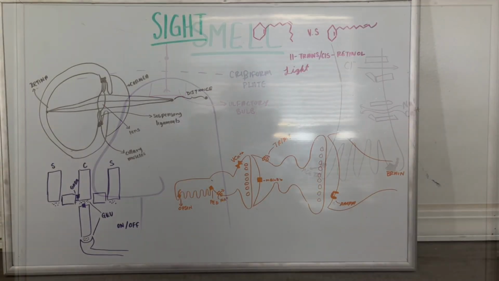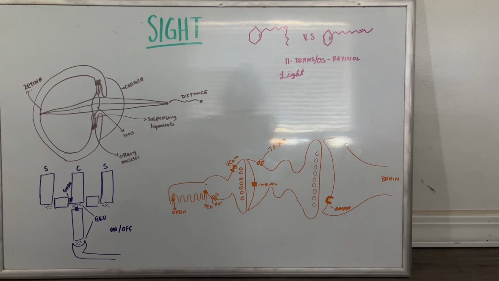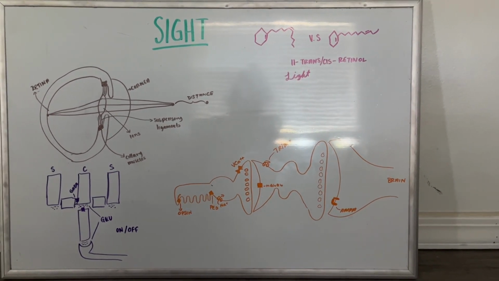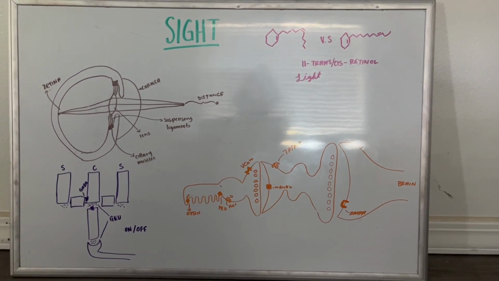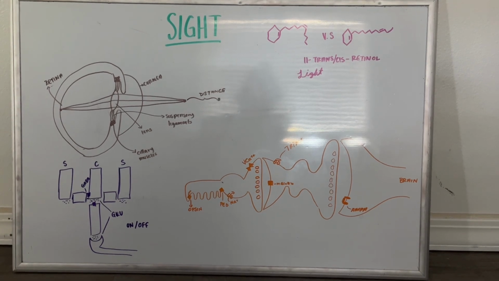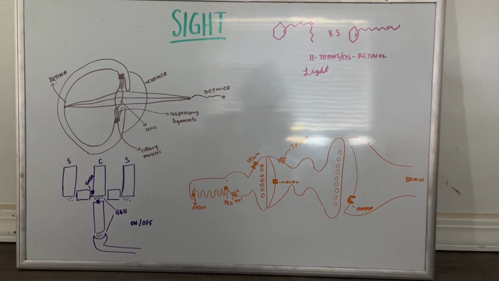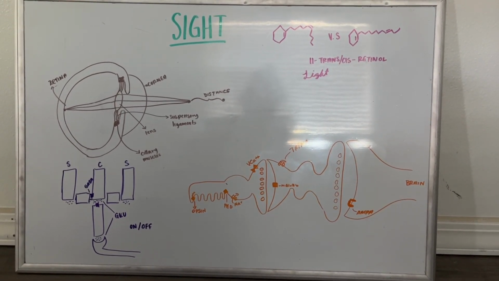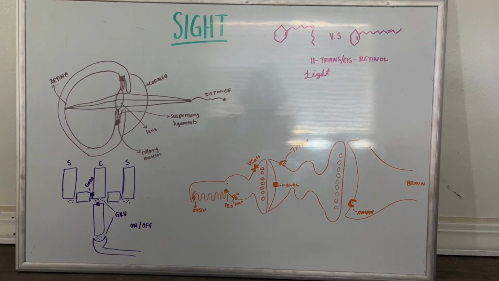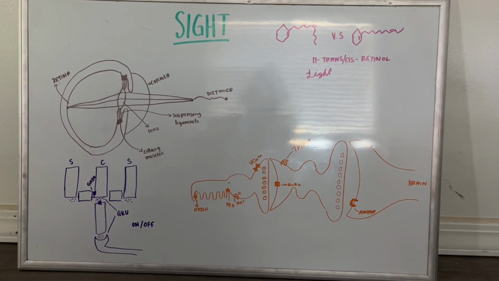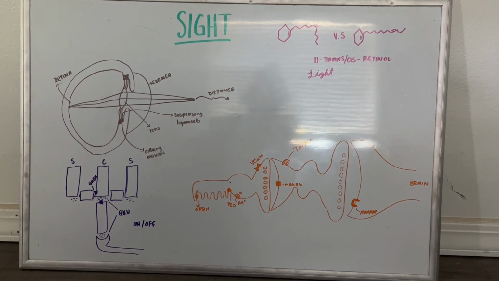The next sense we're going to cover is sight. To see an object clearly, light reflected off the object must be focused on the retina. The eye accomplishes this by bending or refracting light. The eye has 2 convex structures for bending light, the cornea and the lens. Their densities are different from air and the aqueous and vitreous humors within the eye.